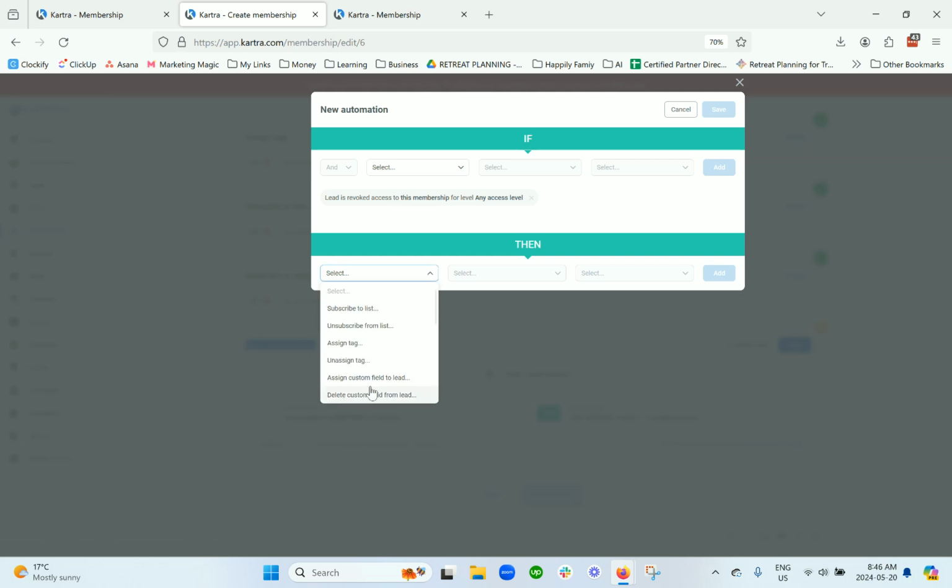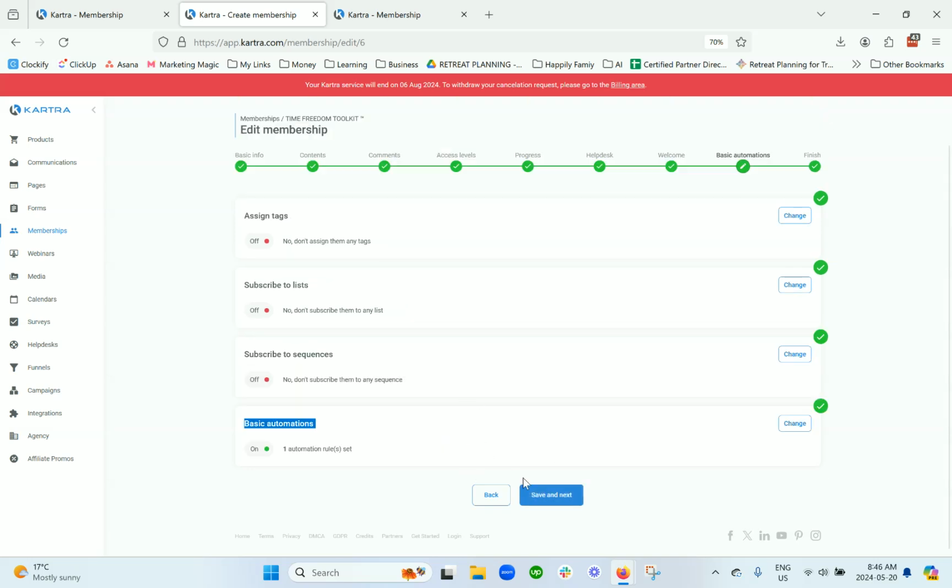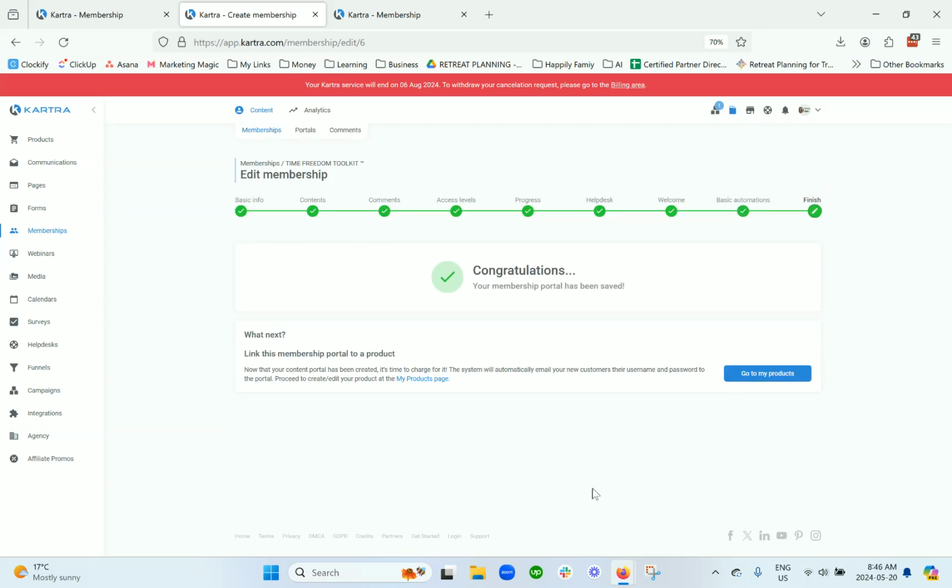Then you can specify here that they're assigned a tag, maybe that they have canceled, they're unsubscribed from a sequence potentially, maybe there's another course that they should automatically also have access revoked to, and so on. So just consider if there's anything in there that you would need.